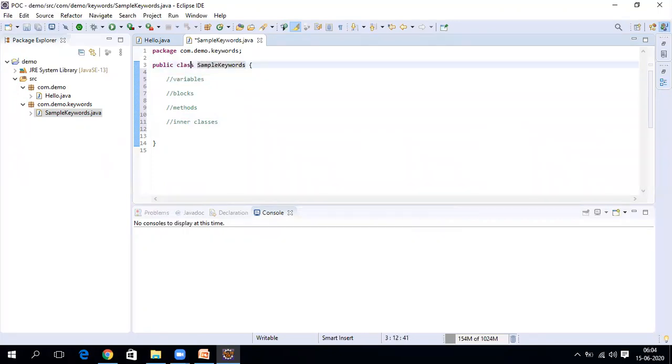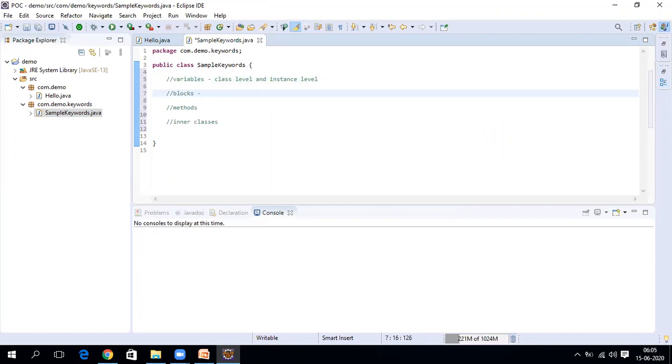If you see here, class, and then the name of the class given, and then you can define the variables. What variables do you want to define here? There are two types of variables, and we will create them one by one. The first, we can say, are class level variables, and the second are instance level variables.